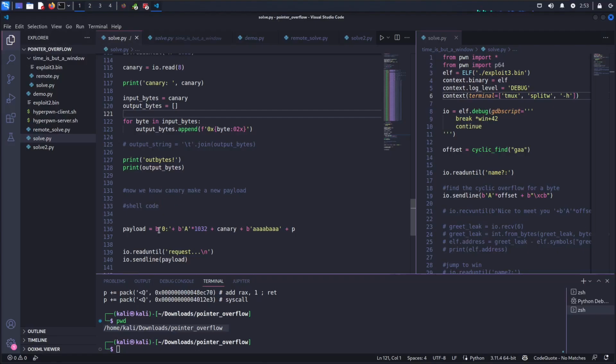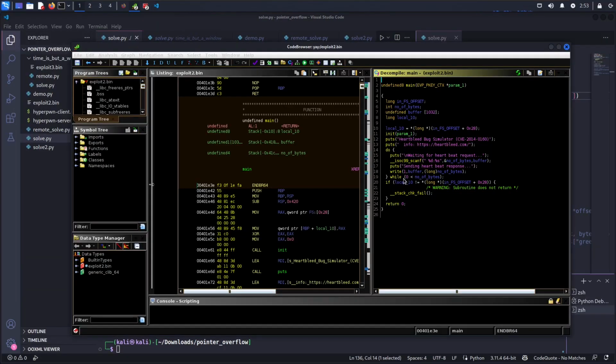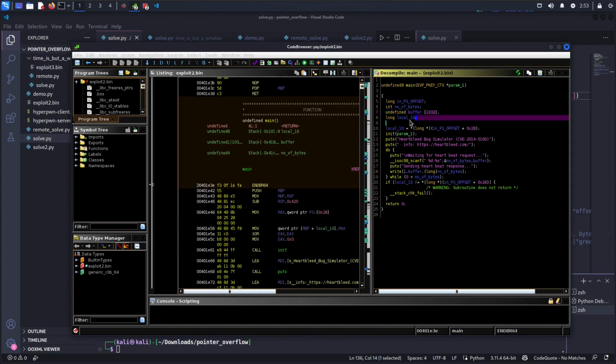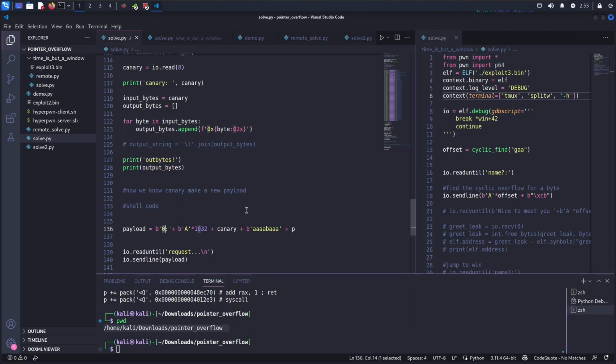So we have to take our payload. We don't mind at this time because we want to stop the execution now that we have the canary, or at least overwrite the return address and continue execution of the program. So we're going to set our next input to be 0, followed by our buffer bytes to fill up this buffer. We're going to put the canary that we learned on top of there, and then we're going to have to overwrite the return address. There is a bit of spacing here, some extra bytes, and that's just because of the difference between the actual canary and the return address.